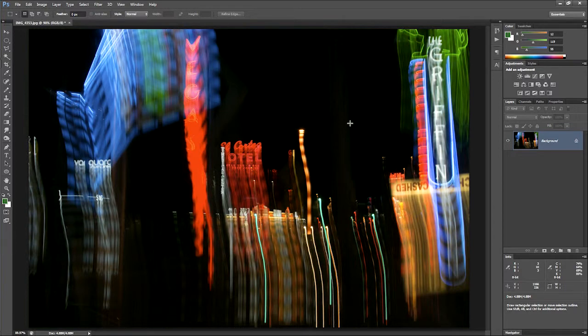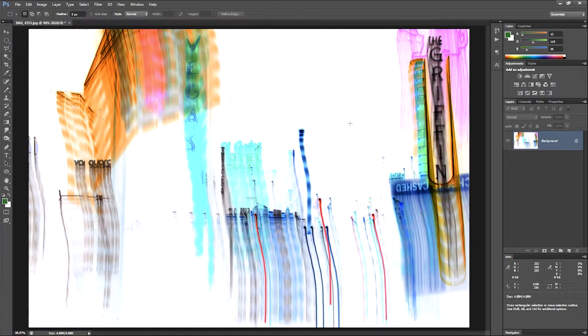In Photoshop, the easiest way to do it is to press Ctrl I for invert, or if you're on a Mac, it would be Command I. And in an instant we have a rather different looking image, and it's got some subtle pink in it here. The brightest things end up black, the dark background ends up white, and all the colors are inverted.